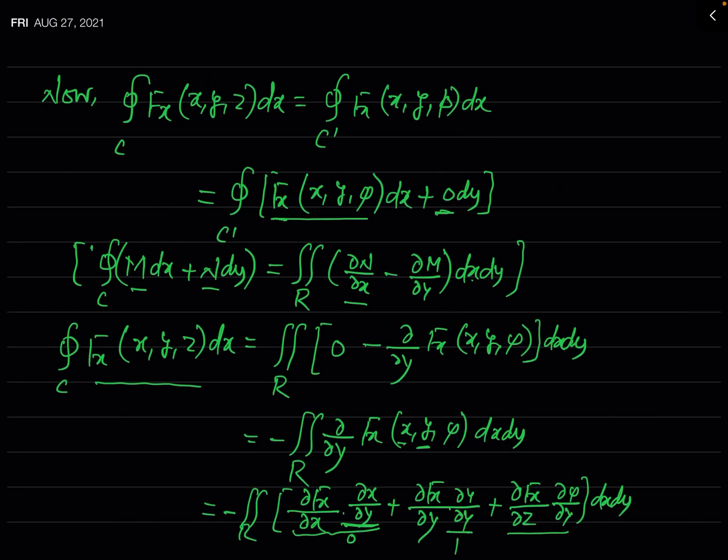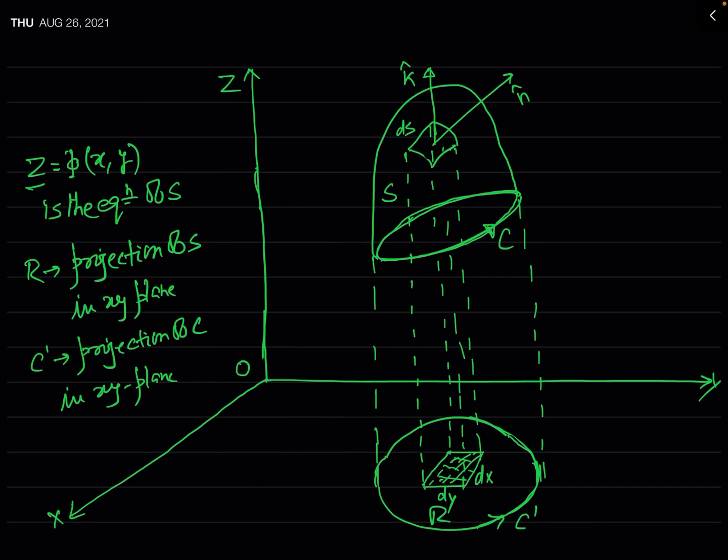Now you can see I have taken an elementary surface whose area is ds in this figure, and the projection of this ds on xy plane is this rectangle whose length and breadth are dy and dx. So this dx dy is simply the projection of ds in xy plane. But you know this projection has the area vector along the z-axis because it lies in xy plane. Whenever a surface is in xy plane and the surface is plane, its area vector is along z-axis. So you can say the area dx dy will be simply equal to the projection of this area vector ds in z direction.